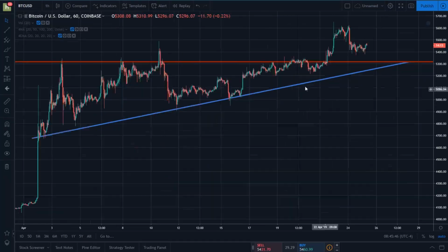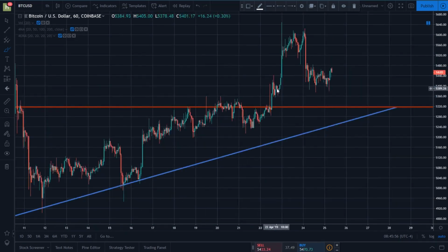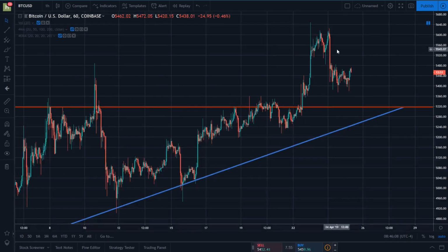Jeb here, and in today's video, we're going to continue discussing this little move here on Bitcoin that we've been watching for the last couple of days, because as you guys know, Bitcoin broke quite bullish out of this ascending triangle pattern that it had been in for the majority of the month of April, and now Bitcoin has actually gone and fallen over. Bitcoin pulled back around 4.5% or so, not a massive move, one that some people are definitely concerned about, but in today's video, I want to discuss whether or not this little move here to the downside is the beginning of some kind of major downtrend, or if it's just a breather before Bitcoin starts moving towards new highs here in the month of April, moving on into May.